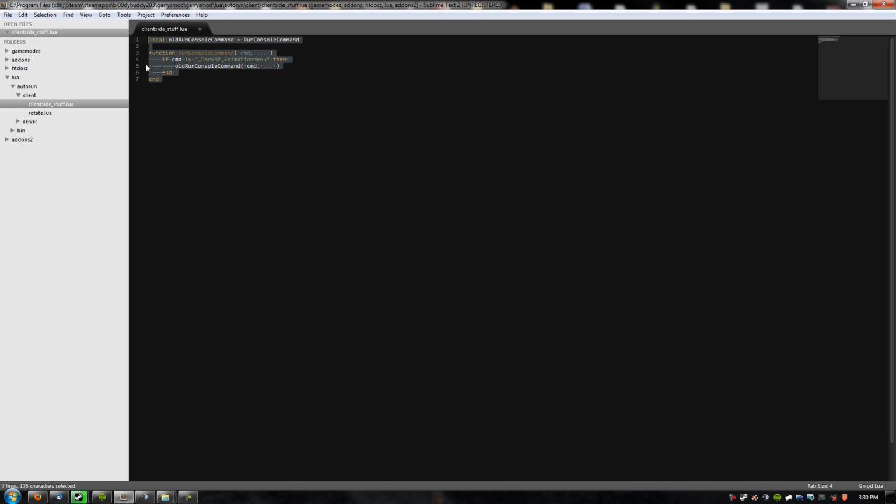So as you can see, what's on the screen currently, this is what I'm talking about today, detouring functions. So something interesting you can do with Lua is detour something that's in the game by default. How you do that is you set the current version of it to a local variable, and then you declare a global function of what you want to do. In this case, I'm just detouring RunConsoleCommand, and you have the arguments of it, and I'll talk about the ellipsis in a second.